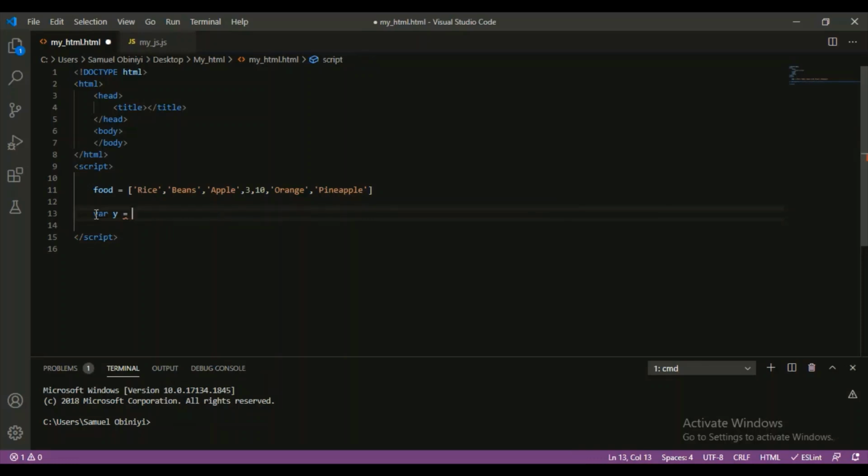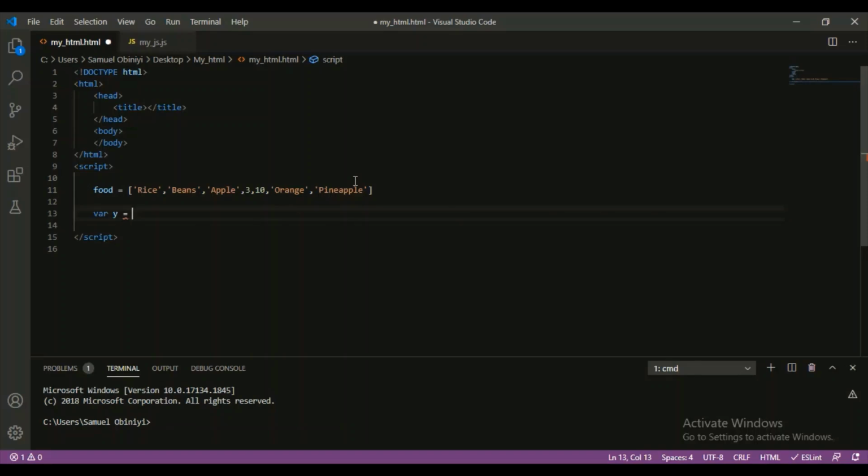So the first method I'm going to teach you is called length. So length, which is a method, allows you to get the length of your variable. Now the length of your variable is simply the number of values in your variable, and so instead of counting from 0, when you want to get the length, you start counting from 1, 2, 3, 4, 5, 6, 7.